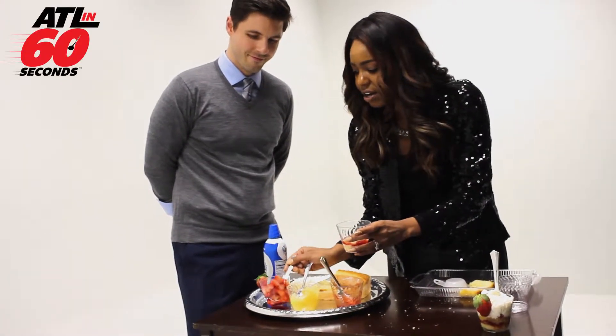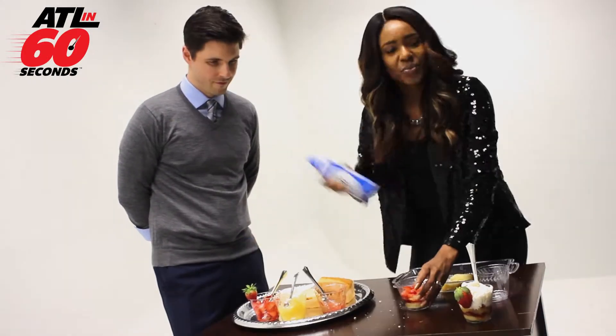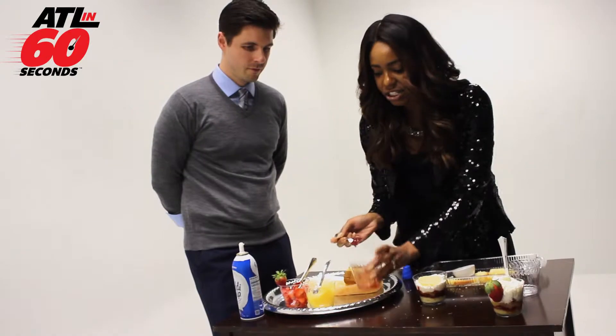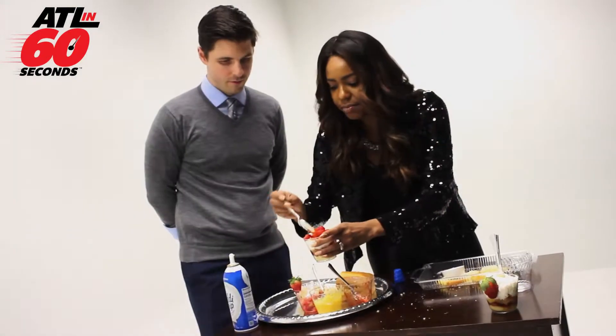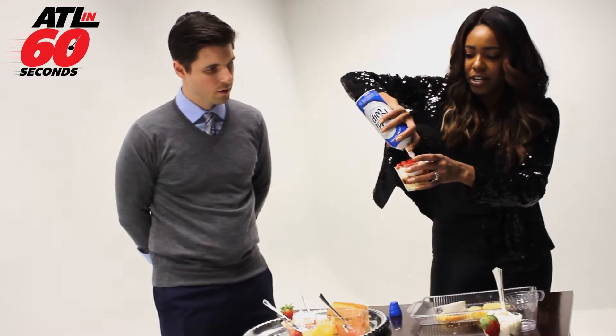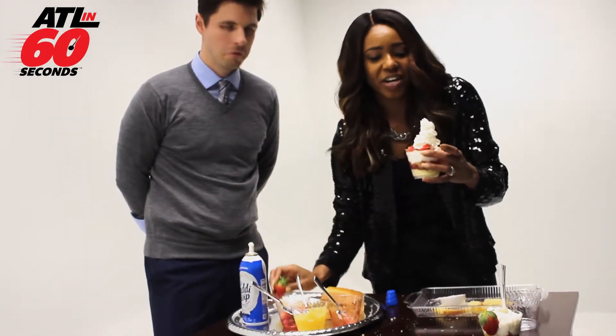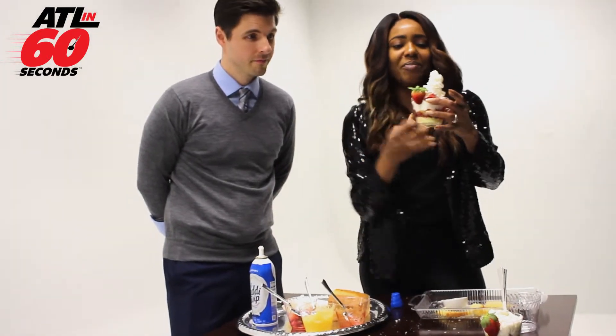And then you're going to top it with some strawberries with cream. We're going to take this jam. This is absolutely an amazing quick dessert to give to all of your guests — it looks so cute and yummy. And we are going to top it off with a little strawberry on the side.